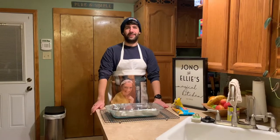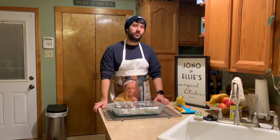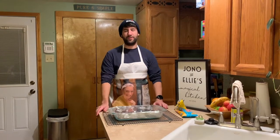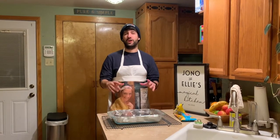All right, it's been a few days. We said 30 minutes, we gave it 72 hours, but still good. So we have our truffles out of the freezer, so they're nice and cold for us. So the next step is covering it in chocolate.